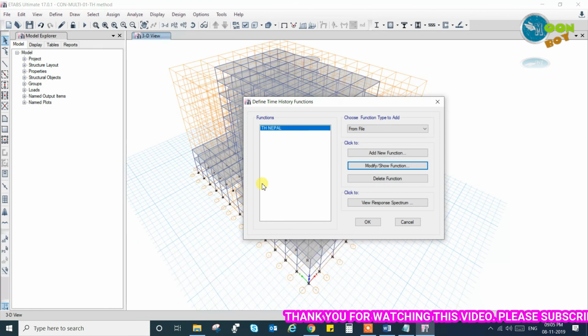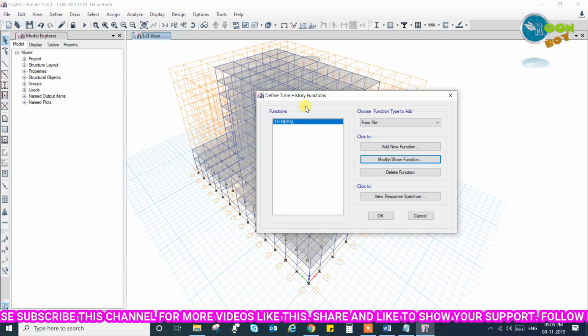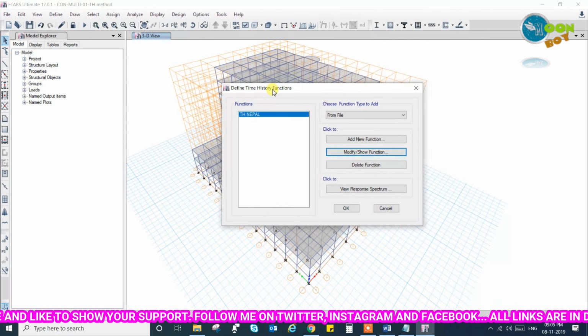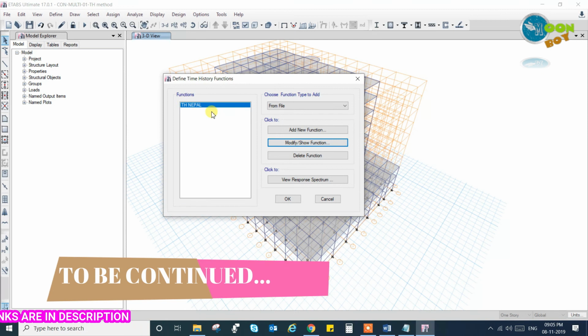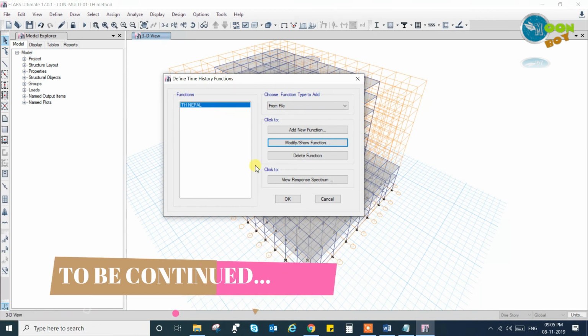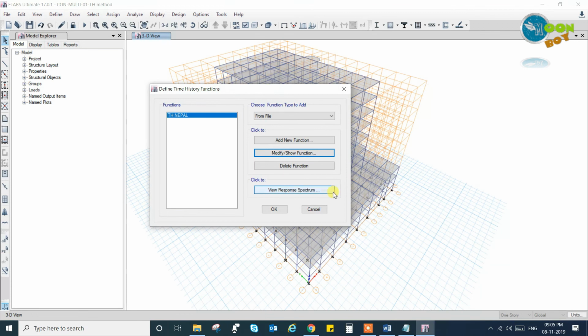First you have to decide which scale factor to take, and only then will the time history function be correct. You have to take the g value here, and provide the g value as per the units. I'll be showing you in the next video. Until then, bye bye.